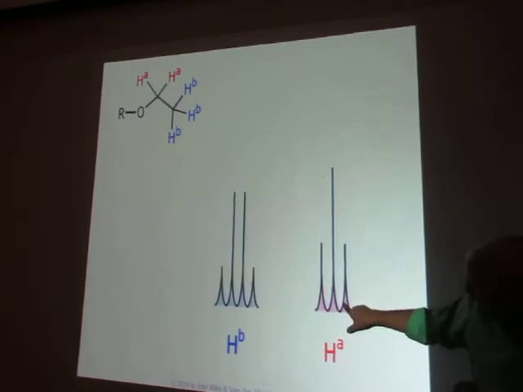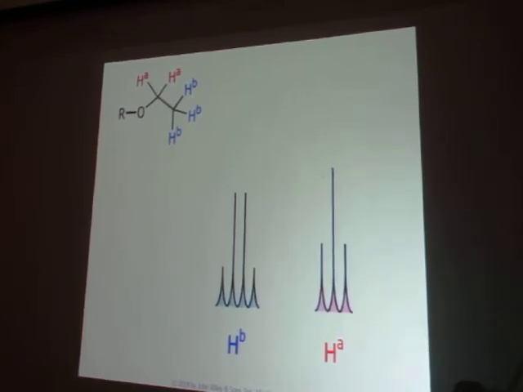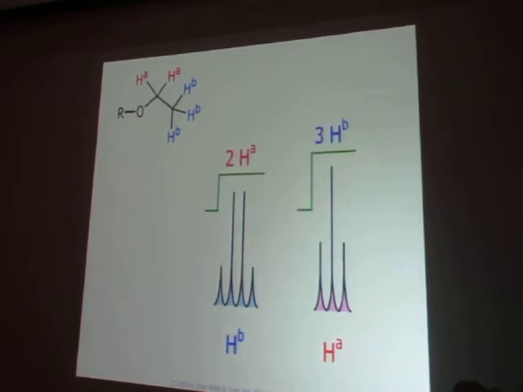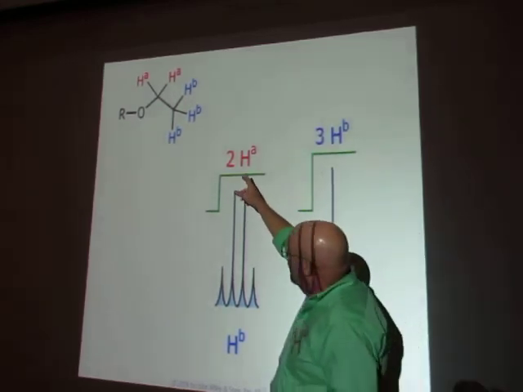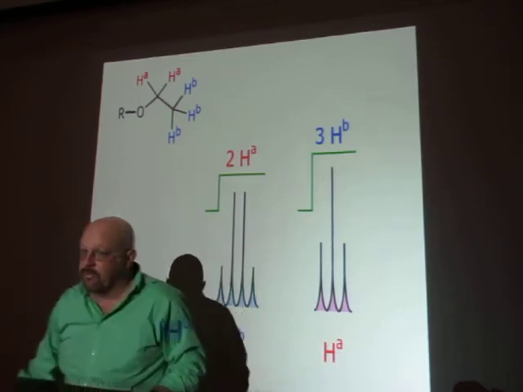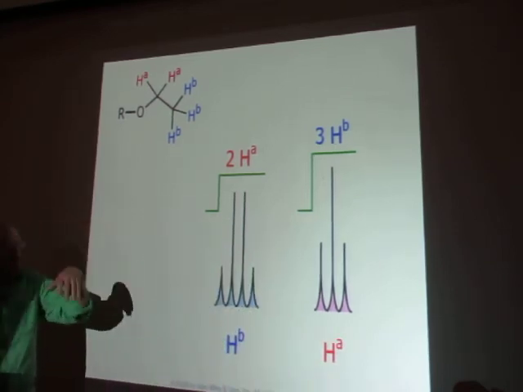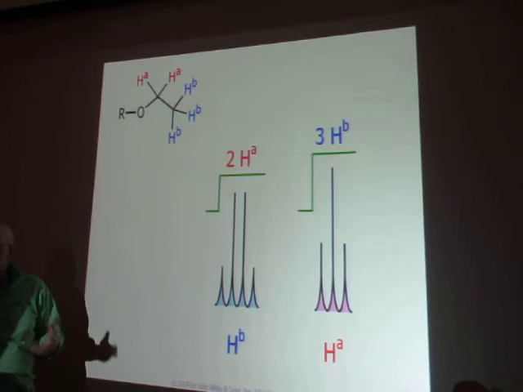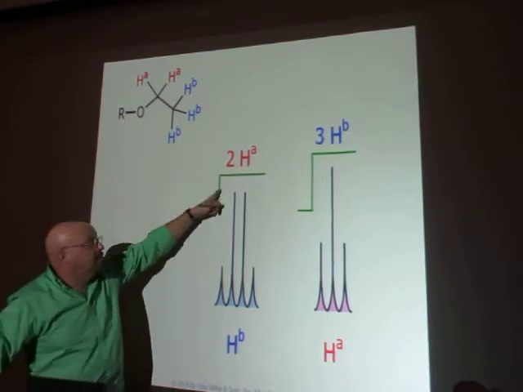So it's measuring the area under the signal. So it will integrate that and it should come out to 2 to 3. Now, you can measure this by hand or you can let the computer do it. So on your exam, the numbers may not be given. It may just have the integration lines. These are the integration lines.